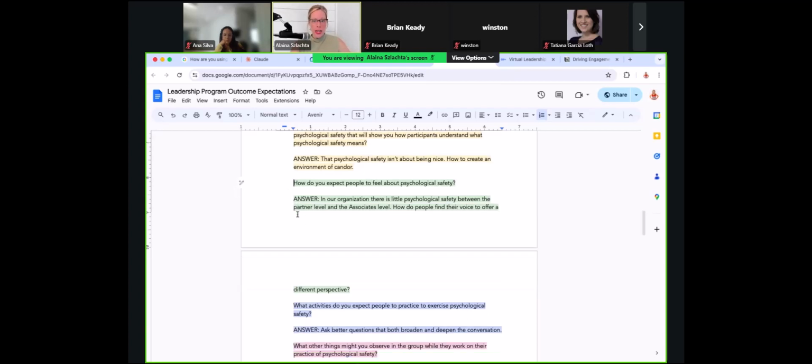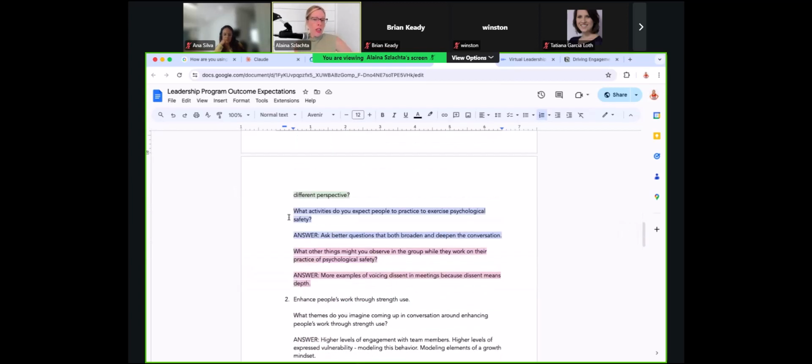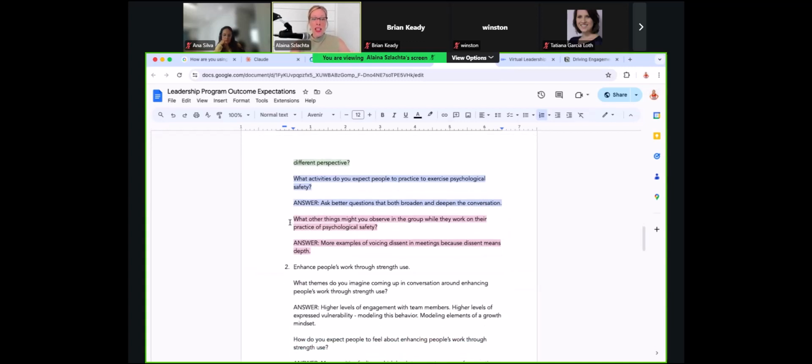And we created an answer here. The next, what activities or practices or behaviors do we expect people to practice to then exercise and create that psychologically safe environment? And we had an answer here. And then lastly, what other things might you observe in the group while they work on their practice of psychological safety? What other things do we expect might come up? And we've got an answer for that.